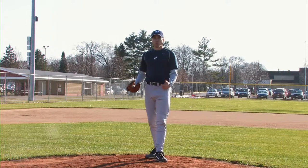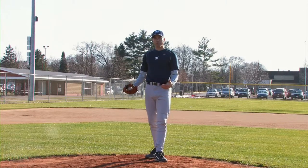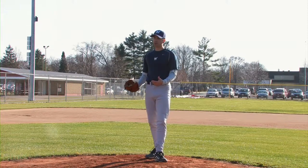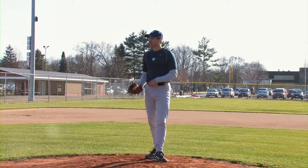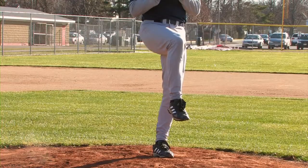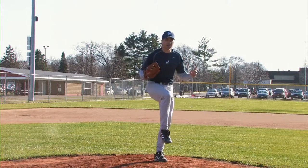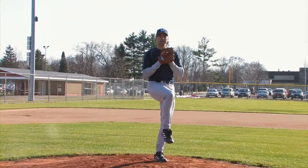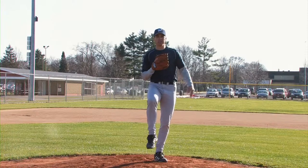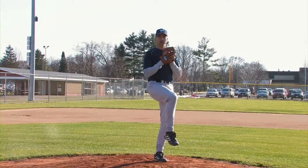From our pivot position, if our feet are like this, we're in a good position to get to our balance point, which is the most important part of our pitching mechanics. If we're not balanced, we're not going to be going in the right direction, we're not going to be able to throw hard, and we're not going to be consistent to home plate. All we do in our balanced position is just bring our foot and knee up above our other foot. It's a nice, relaxed, balanced position — not leaning back, not leaning forward. We don't want to turn too far, and we don't want to keep our knee open too much. The proper hip rotation is just with our knee above our other foot.